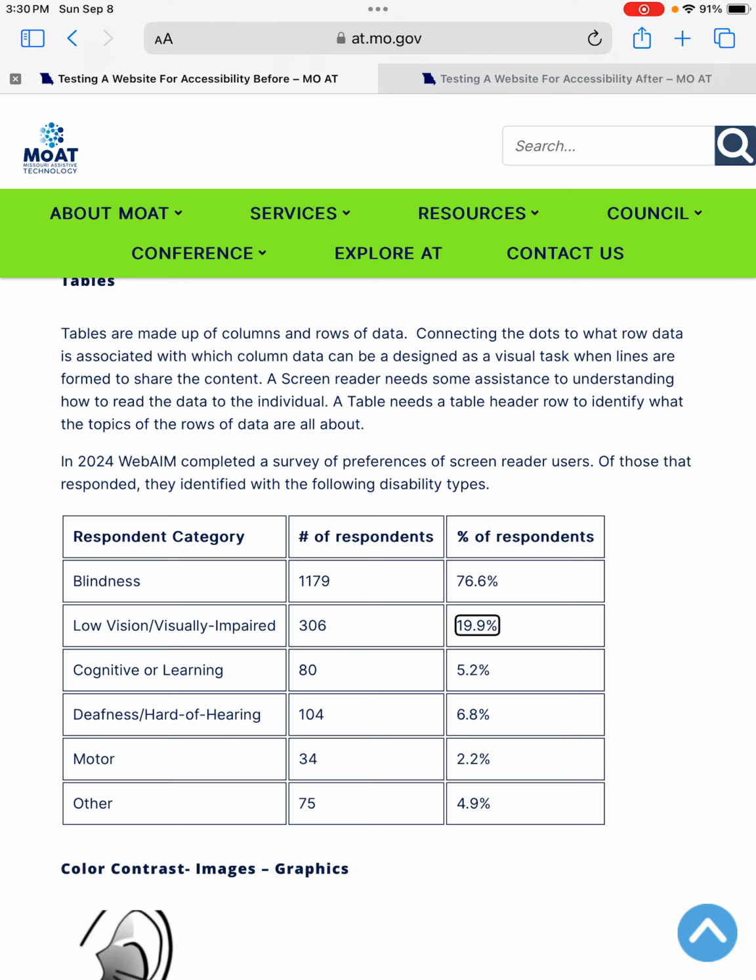I mean, Column 3. You can kind of figure out what you're doing because you can go to the left to find that left column. Low vision / visually impaired. Column 1. And then you can go to the right. 306. Column 2. But I really don't know what that 306 has anything to do with. So that's why having column headers and row headers on your table is very important. So that way, whenever I or you are trying to navigate with the screen reader, you have context to the numbers that you're hearing.